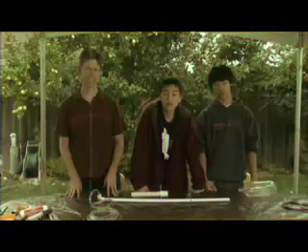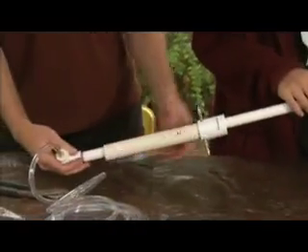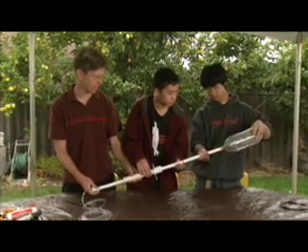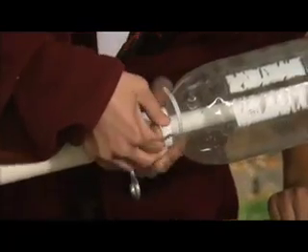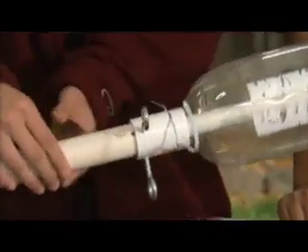Now a quick check to make sure you've got everything. Put the release mechanism over that. Ben, can you slide that rocket engine on? And that fits there. And here's our little release clip — put that on and see if it holds it. Just give that a little tug, see if it holds on. That's great. Now let's build some rockets.